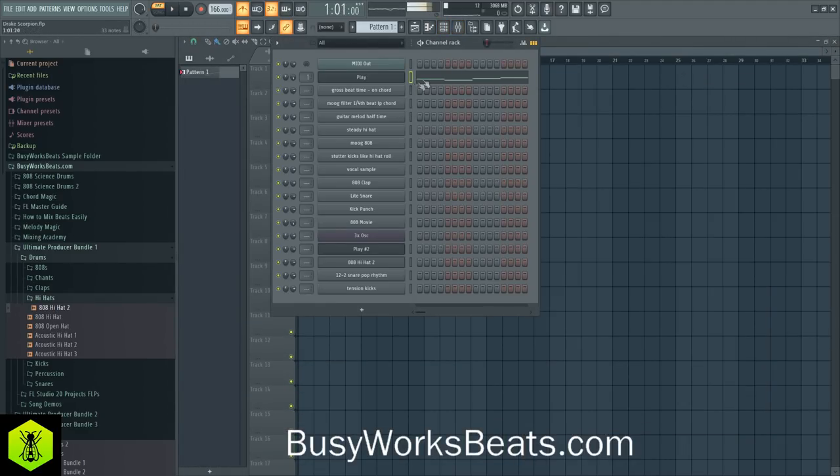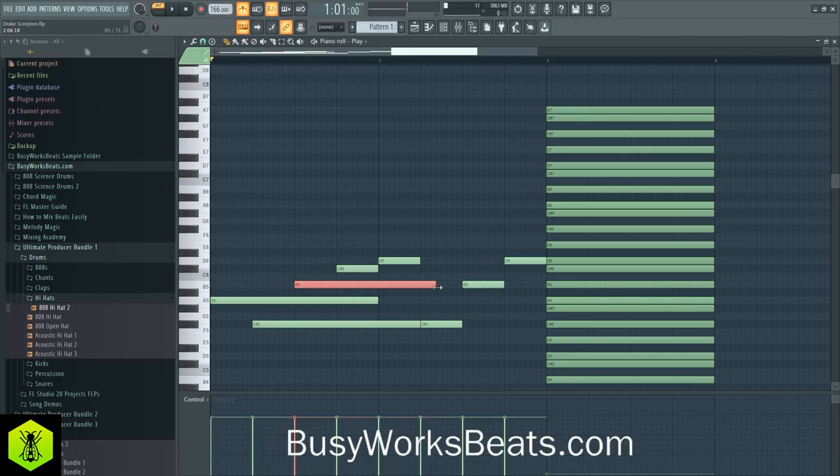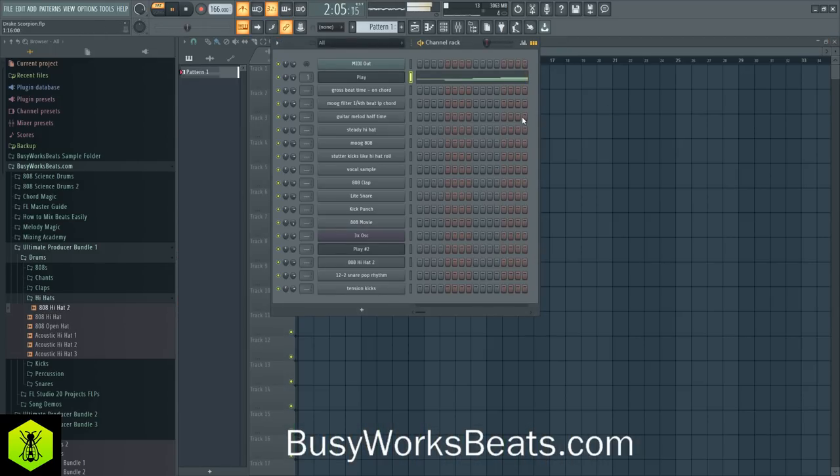Also, another technique for your guitar, overlap the notes, okay? So this is what happens when you play with the sustain pedal on your piano. The notes are being overlapped. So let's do that here. Now we have to manually do it because I didn't play with the sustain pedal. There's another shortcut you could do it with, but it doesn't take that much time to do it here. Now this really comes into effect when you have a guitar where you can hear the overlap. This sample looks like a very quick pluck, so you're not hearing too much overlap.